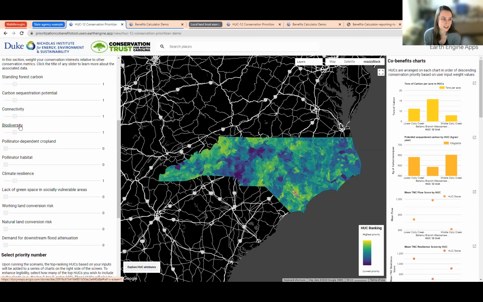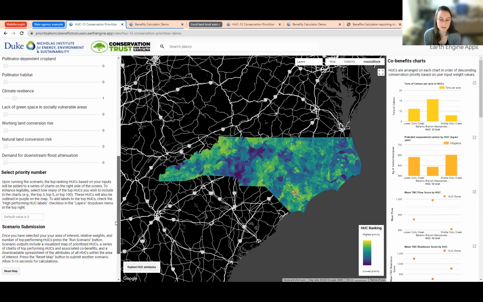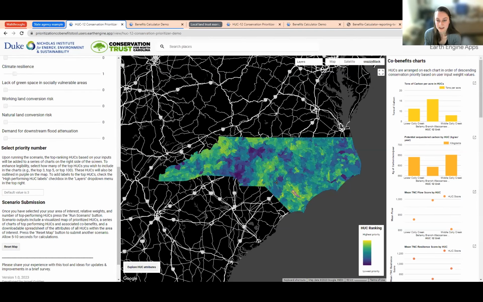We've got connectivity and biodiversity, as well as climate resilience. And when we run that, again, the yellow and yellow-green areas score the highest. I see some of the watersheds and large river basins in North Carolina start to pop out. So the Cape Fear's got a lot of yellow going on, the Roanoke, and then the New River Basin as well up here in the Northwest. So that might be a starting point for where we'd like to look for projects for this particular proposal.